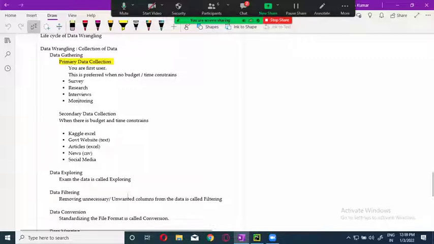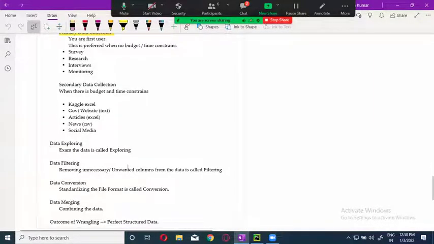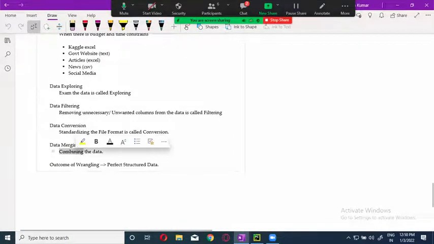Now, do you need to filter it? Most of the time we don't need to filter it, because we will keep the perfect columns as per our requirement and fill them. Again, for conversion, we will maintain only one file. Naturally, there won't be any conversion. Merging can be done if there are a lot of people. I may set one group of people to collect data from different sources, this branch and other branches, and they get different files, right? I will merge the files. But conversion will not be required. Exploring is not required. Filtering is not required, because we are going to have a standardized format.